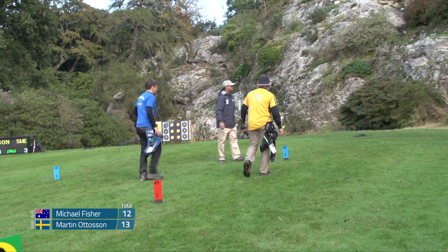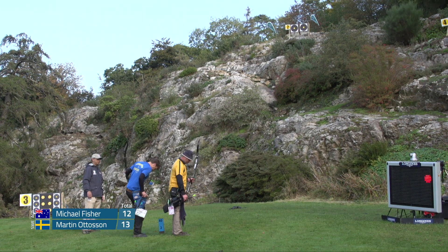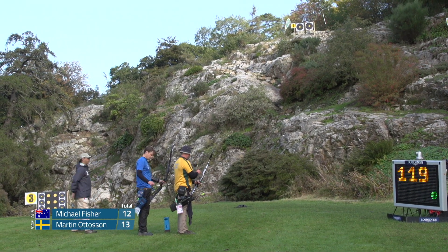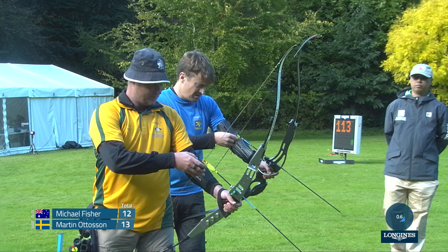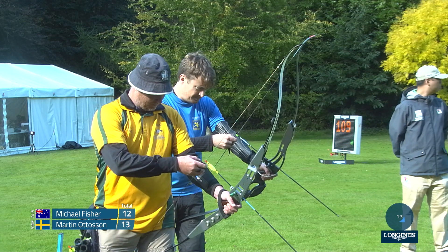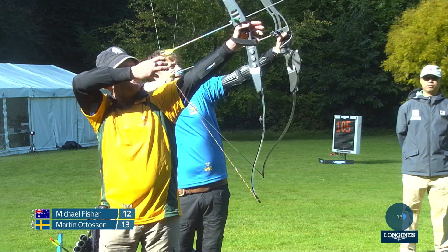It can be quite a long, lonely day. You're out there on your own — you've got to figure it out yourself. On the first day of qualification when it's unmarked, you have to work out the distance to the target. Nobody's going to help you, and if people are about the word could spread about face sizes, distances, angles — so generally you're just out there on your own.